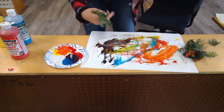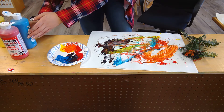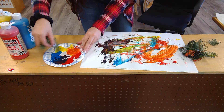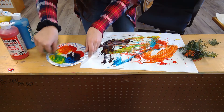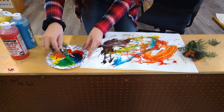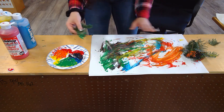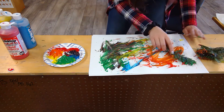Now I'm going to take another one and put a little bit more blue on my paper. I want you to be thinking about what color I'm going to make next with my yellow and my blue. Get your predictions ready. Here we go — we're going to mix. Okay. Wow, if you thought green, you were right! If you thought it was another color, that's okay too. I got my green on here — now I'm going to put it on my paper. I think I like the green the best. And it's your guys' favorite colors. I also kind of like the purple. Maybe I'm just a fan of all the colors.